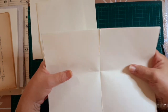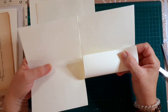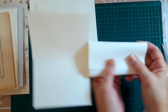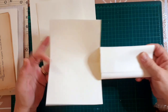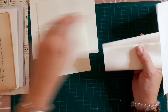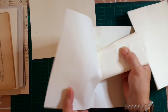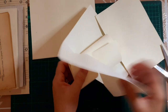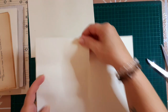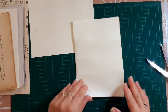Then, keeping all these pages together, I'm just going to take this cut section and this cut section and wrap them like a handle, like a little shovel. Turn that handle around like so. And with our very first book page, I'm going to feed that handle in through that cut mark, that slot, nice and gently, and then give it a bit of a wiggle around. And there you have it, a signature.